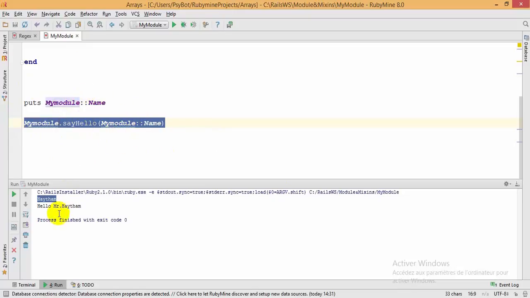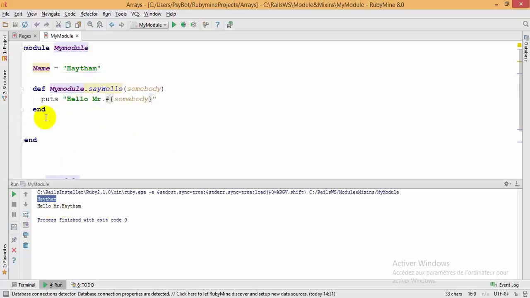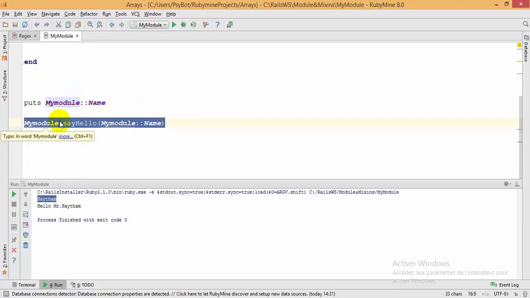As you can see, it prints Hello Mr. Haytham, which is the value of my constant defined inside my module.